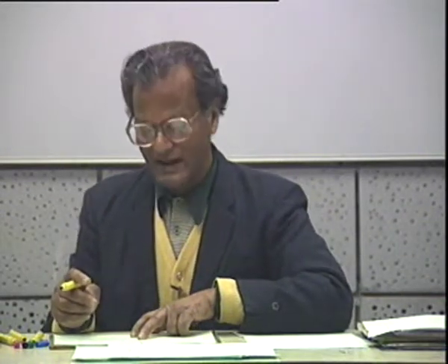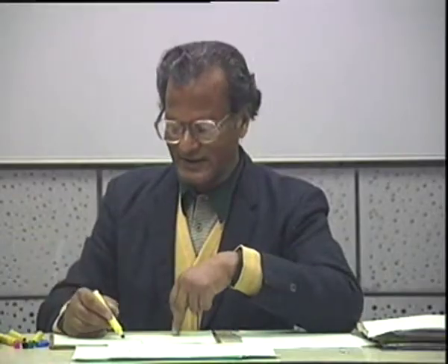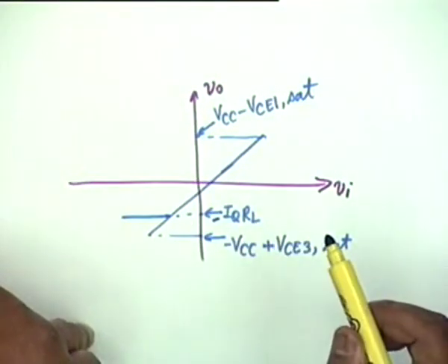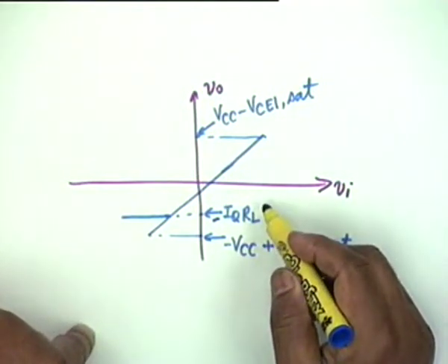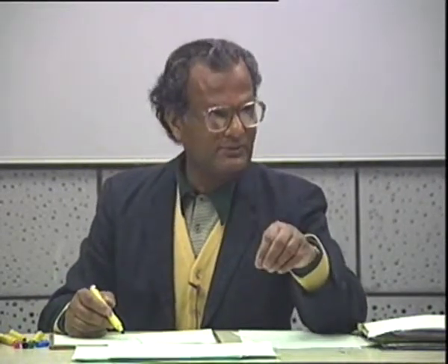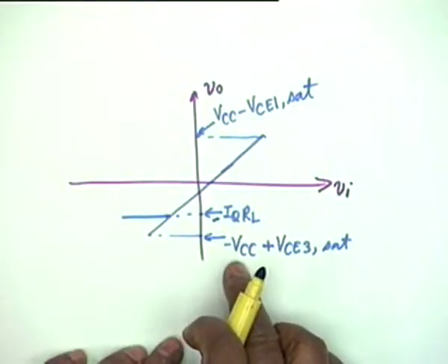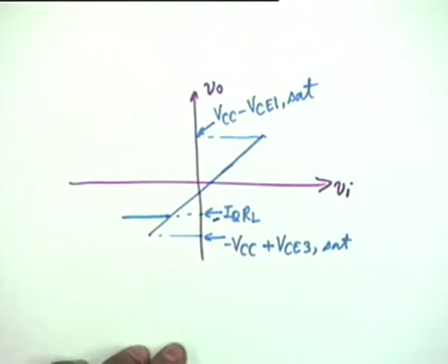So in the case that RL is small, one has to be careful. The swing in the negative direction would be limited, unless, now this also shows you a design criterion. What should be your design criterion? If you want as large a swing as possible, since IQ RL is limiting your swing, and RL is given, RL is not your choice, RL is known, and therefore you have to design your current mirror such that IQ is approximately equal to VCC minus VCE3 set divided by RL. Do you understand this? You have followed this?